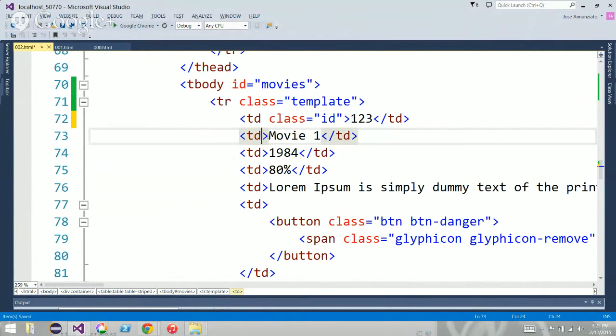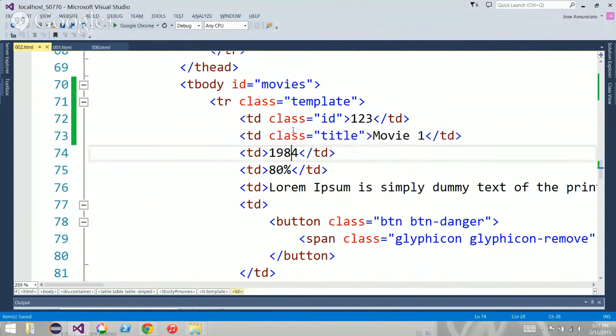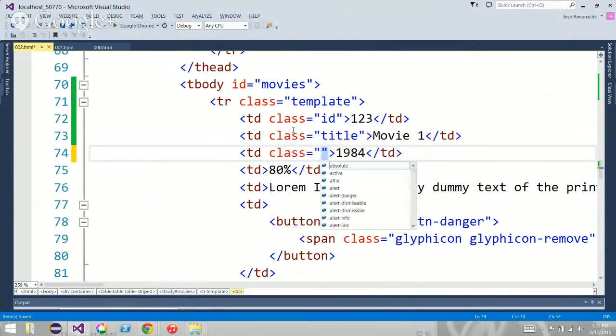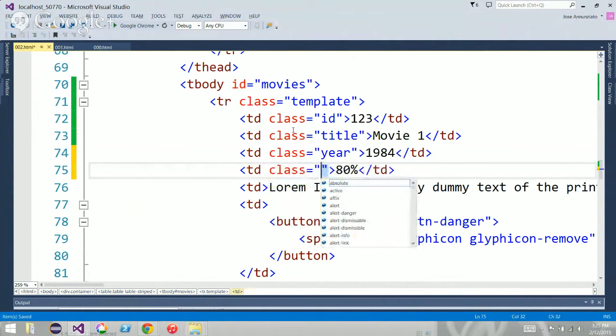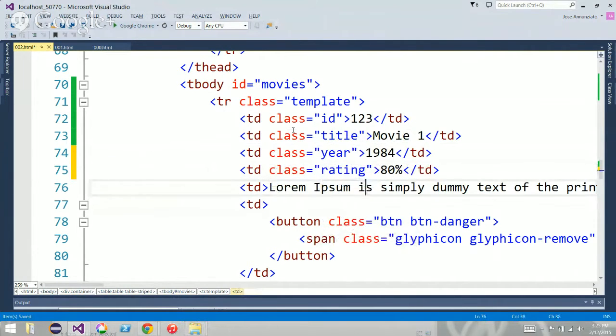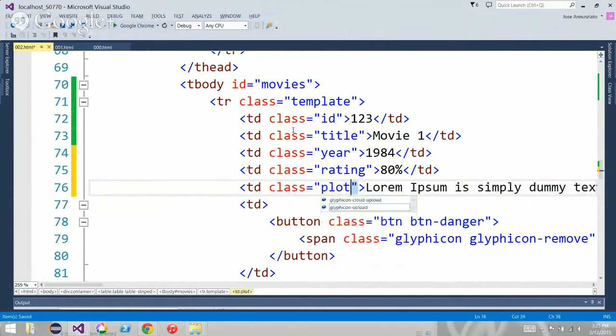Right here, I want to populate it with the name or the title. What did I call it? Name or title? I forget. Was it name? Title. Okay. So this one I want to populate with the year. And this one with the rating. And I want to populate this with the plot. There we go.